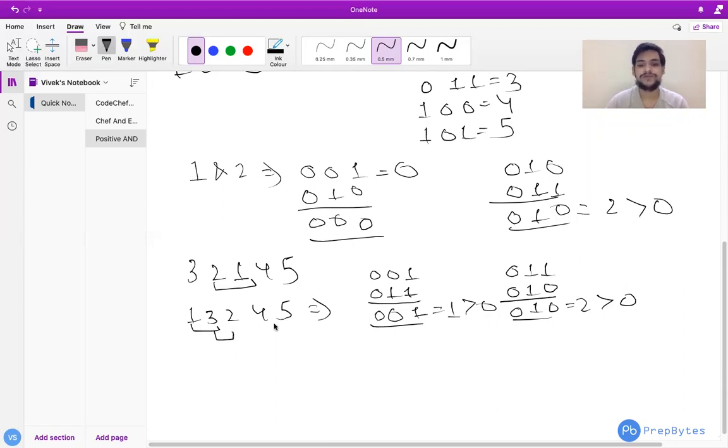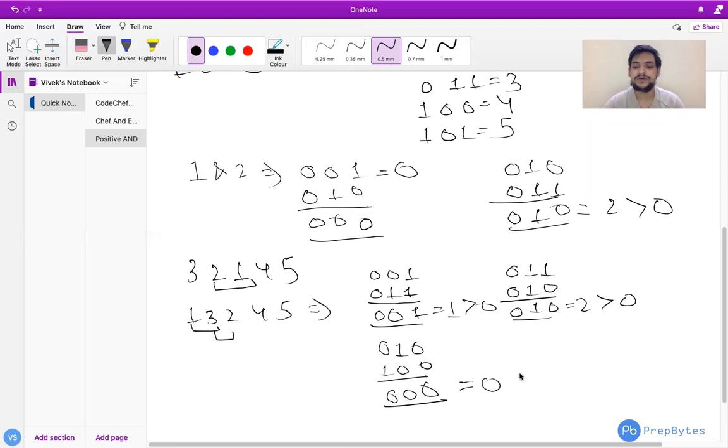Now we will check for 2 and 4. This is 2 and this is 4. 0, 0 will give 0. 1, 0 will give 0. 0, 1 will give 0. So again we are not getting this permutation, because it is not greater than 0.